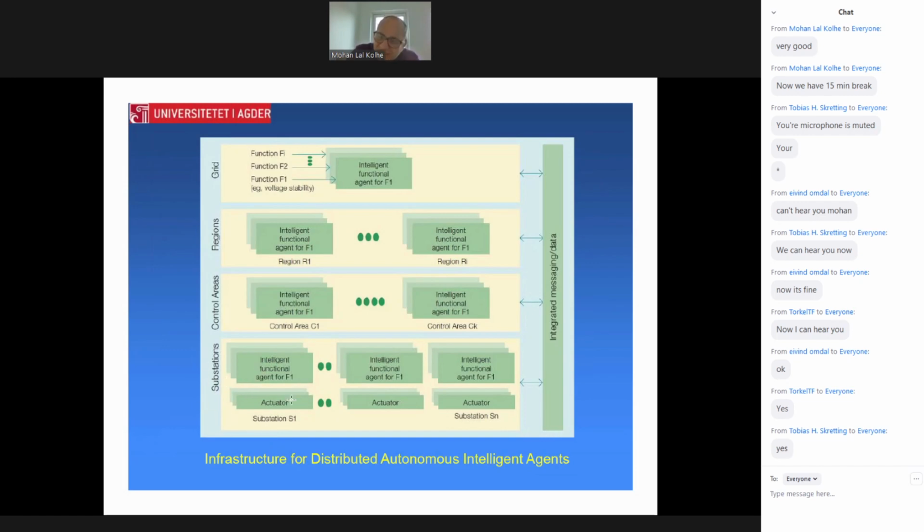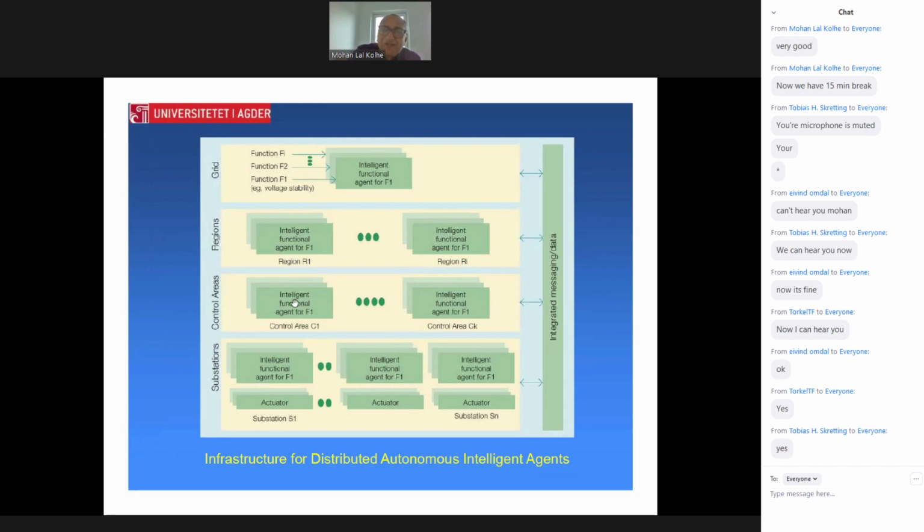Within the substation, there is going to be a lot of distributed generators, energy storage, controllable loads, and so on and so forth. So for everything, there is going to be some intelligent functional agent. So how is that intelligent functional agent going to work? With actuators or sensors also. So here you can see that in one station, there is going to be a lot of intelligent functions and actuators or sensors. Such a small substation, we can call it a microgrid also, but they are also going to communicate or manage with another neighboring microgrid.